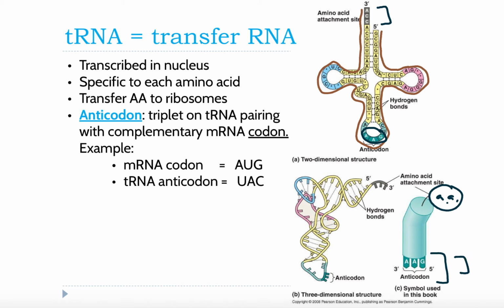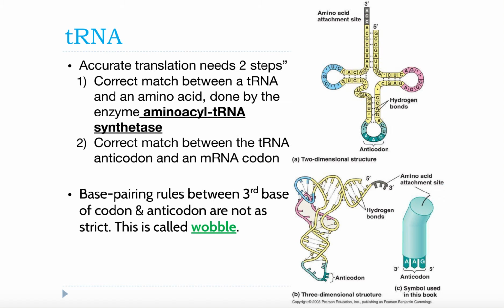So for example, an mRNA sequence of AUG will form the proper hydrogen bonds that will allow it to connect to and complement the tRNA sequence UAC. So when the ribosome actually sees that tRNA sequence, it will correctly match it. If the mRNA sequence codon is AUG, it will correctly match the tRNA to it and then yank the amino acid that tRNA is carrying off the tRNA and add it to the protein that it's forming.